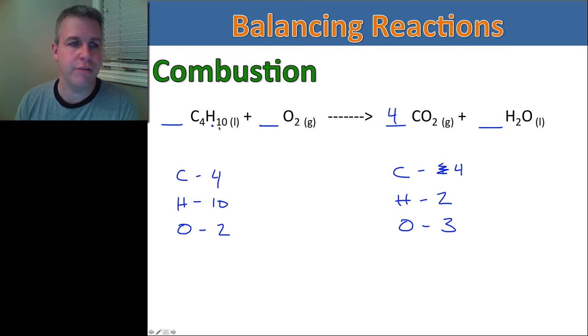Now I'm going to go to hydrogen, balance my hydrogens. I have ten on this side and I have two on this side. So in order to have ten over here, I'm going to write a coefficient of five. Five times two gives me ten. I'll write ten here down next to where my hydrogens are, and now my hydrogens are balanced.